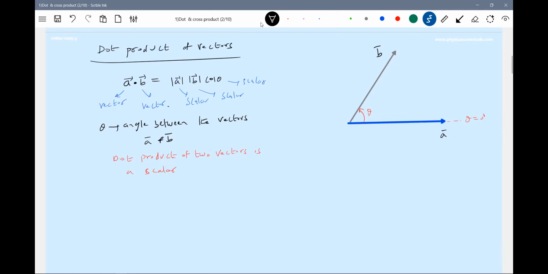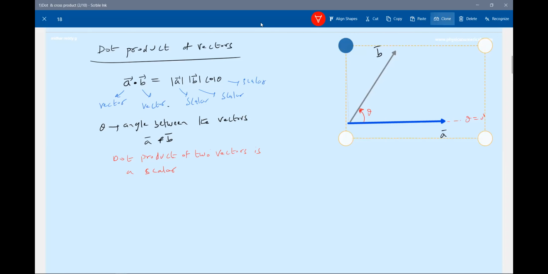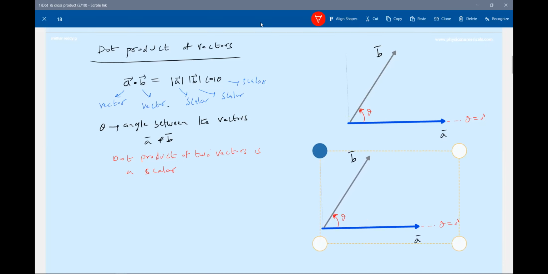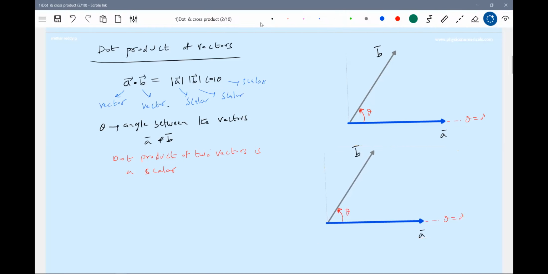Then what is a b cos theta? A is the magnitude of vector a bar, and b cos theta will become a component. If you can remember, I want you to go back to the vectors. I think everyone is very good in that. So let me take another base diagram. Now we'll just resolve this. I'm going to break up the vector.